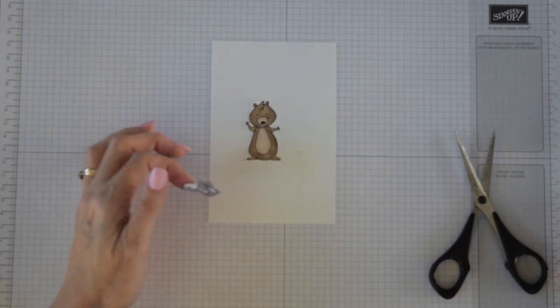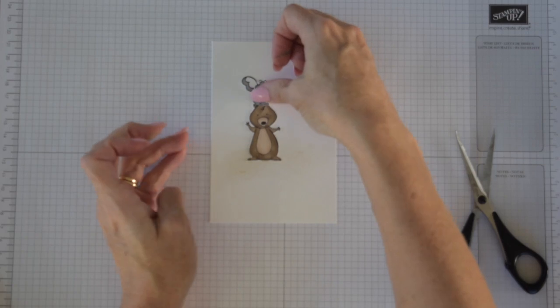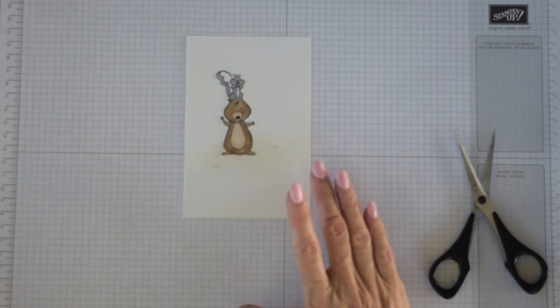Now I did do another card exactly the same as this, and I put a dimensional under the squirrel. So it's either or, whichever way you would like to do it. So pop them up there on our little bear's head.